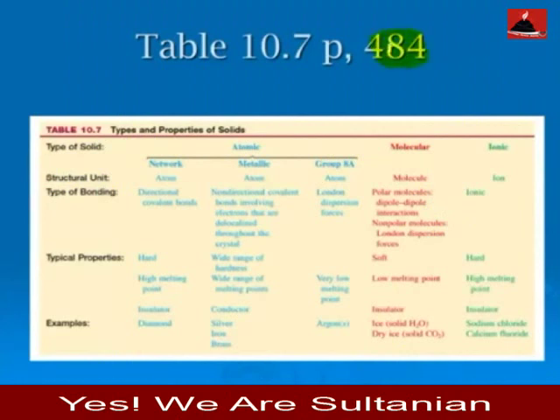And this table, which is on page 484, summarizes all of this and puts it in one spot in terms of the type of bonding and the type of properties. This is going to be key down here because AP likes to ask you to explain the difference in melting points of these substances using bonding and structure or polarity and all those things we tied together. So we'll do several of these in class. We'll also do a concept map to summarize all this.